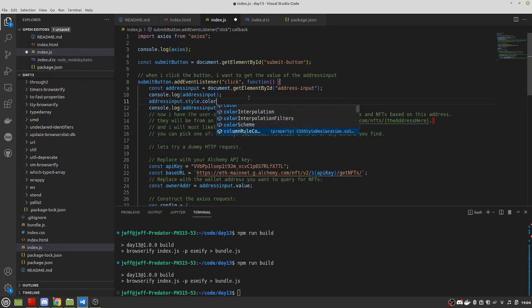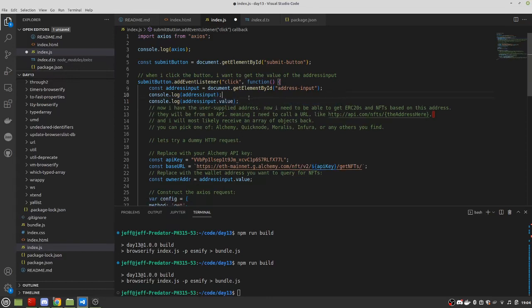See, it knows all this stuff already. There's a lot of other properties on it. But to get the actual value of the input, the thing I typed in the form box, I need to use dot value. Does that help at all? Yep, that makes sense. Thank you.